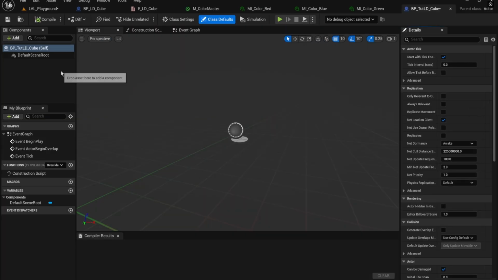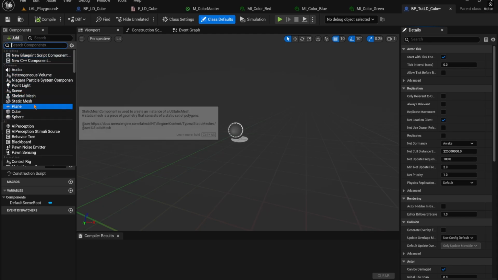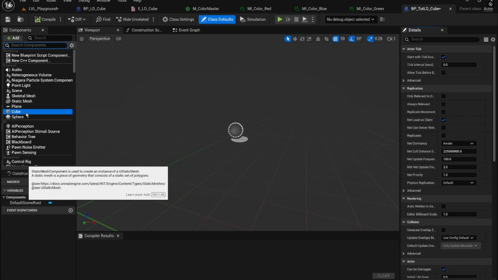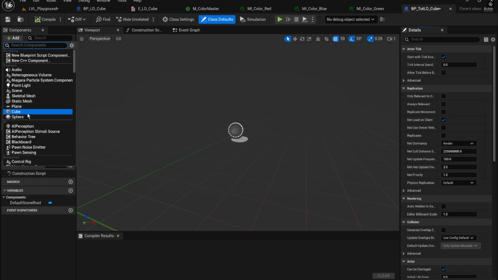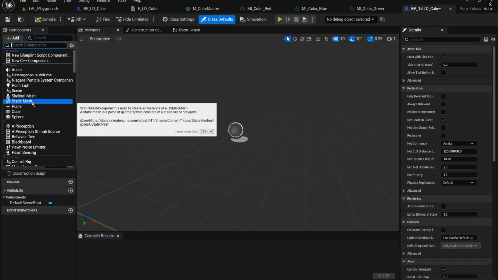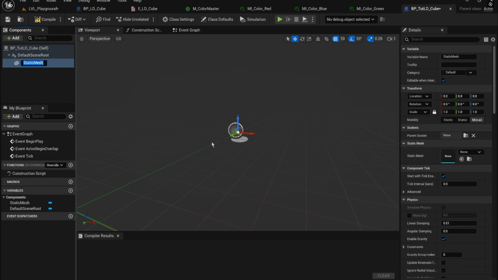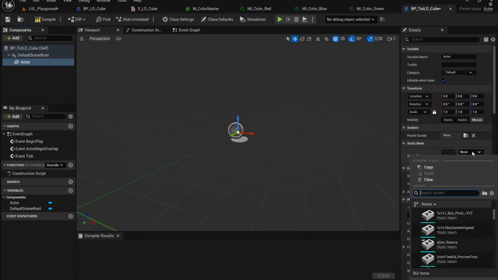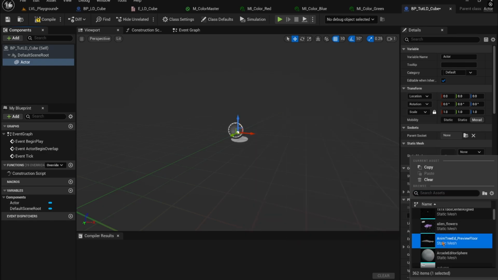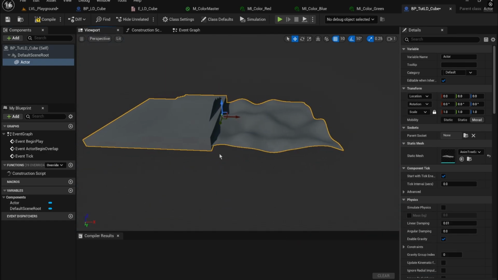Open your blueprint, and in here you have to add a static mesh. Now I am only using a cube for this tutorial purpose, but generally we add a static mesh, name it, and then select any static mesh that we have in the scene. Like I have this terrain.